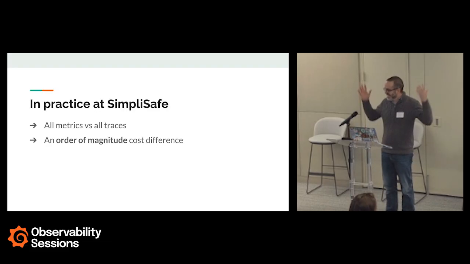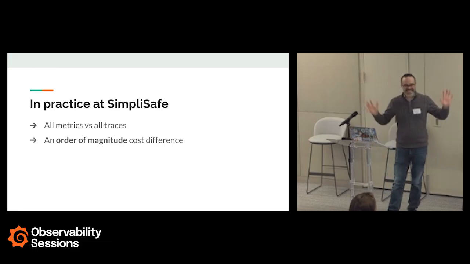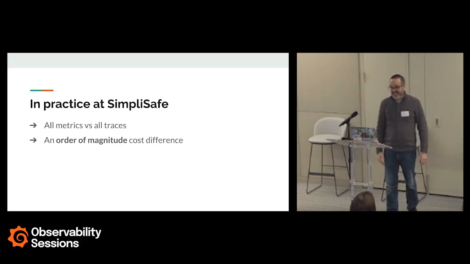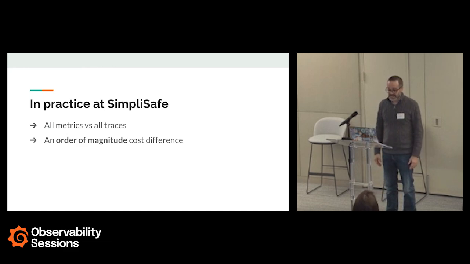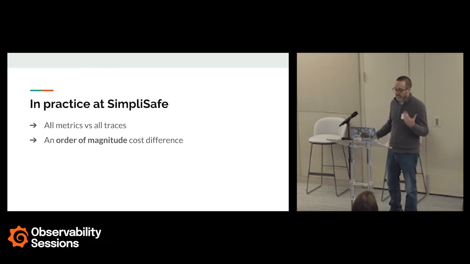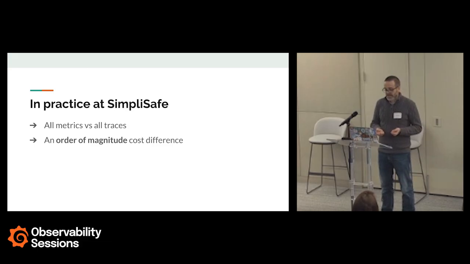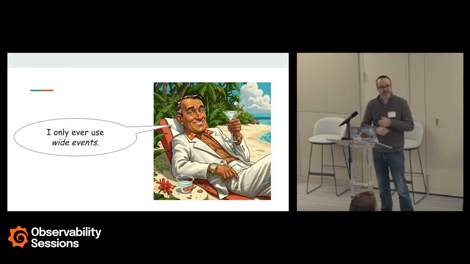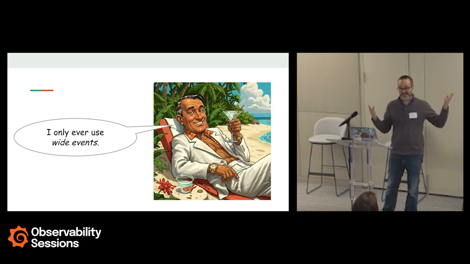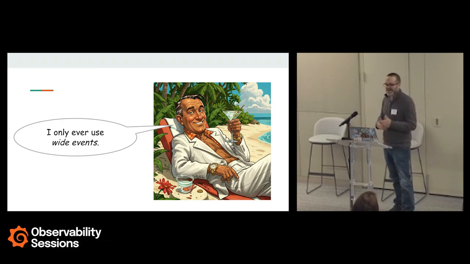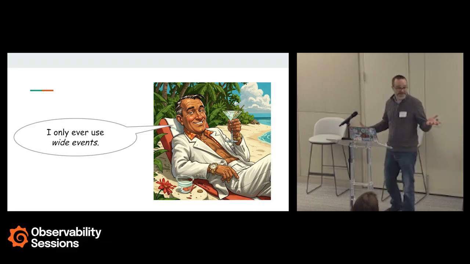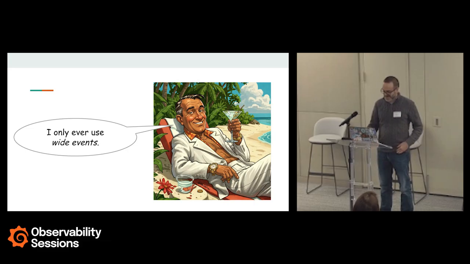And you're going to say, Laban, this is a totally contrived example where there's no way this is reality. It really is. In SimpliSafe, we have all three. We're utilizing all three pillars, and there is indeed an order of magnitude cost difference between metrics, in this case, and traces. But as you remember, it's the trade-off. We are giving up something. Of course, if I could use wide events for everything and I could afford that, awesome. I would also love to only dine in Michelin star restaurants, but that's just not in the cards for me.